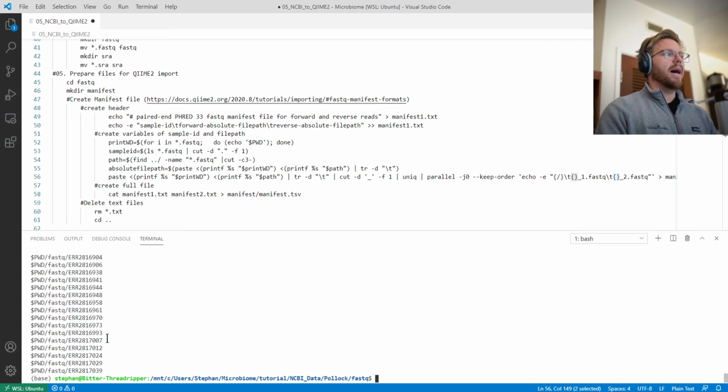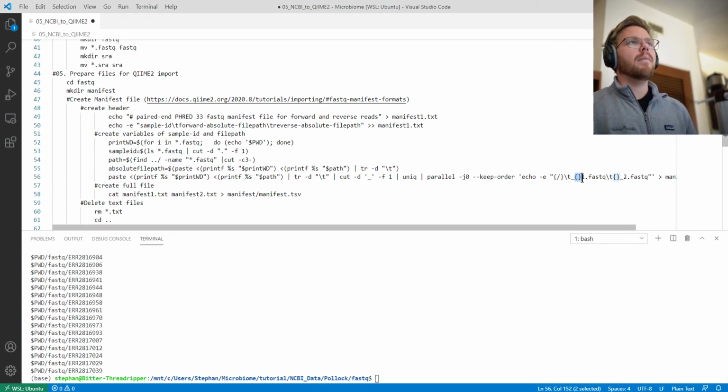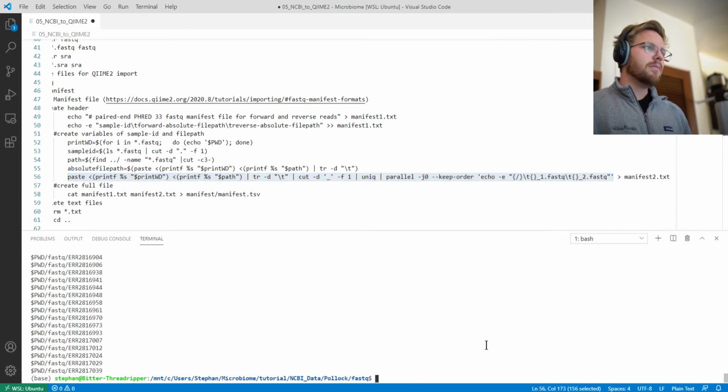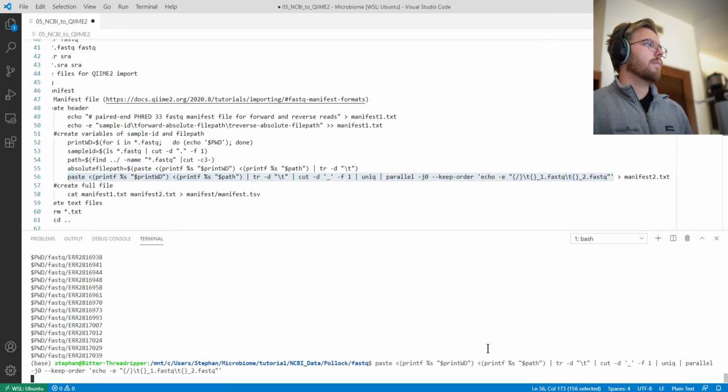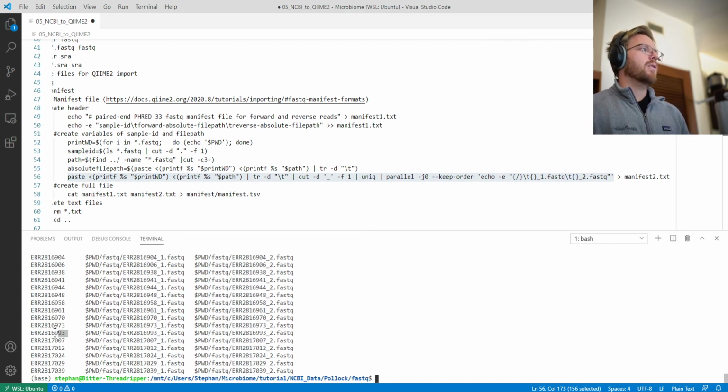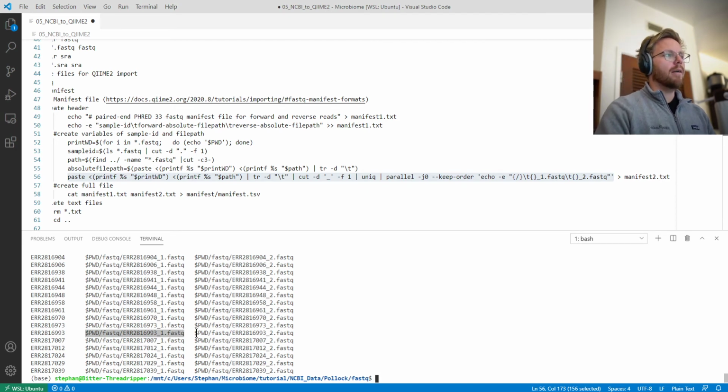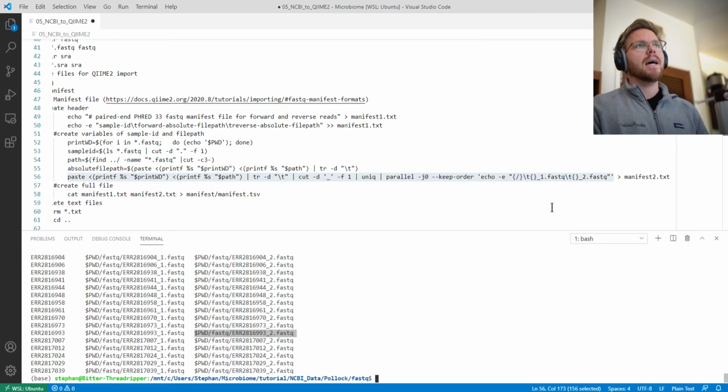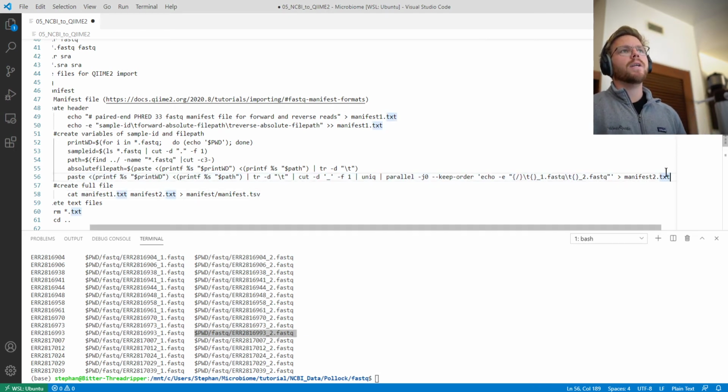You see it has the whole path value, and then at the end of that I'm adding on my own the underscore and the one.fastq extension, and then I'm going to do the same for the 2. Okay, so why don't I show you what this full command does. And you see it has our unique sample name, it has the first run or the forward data file, and then it has the reverse data file. So the reverse and forward reads are separated by tabs. That's exactly what you need, and then we're going to save that into the manifest2.txt file.